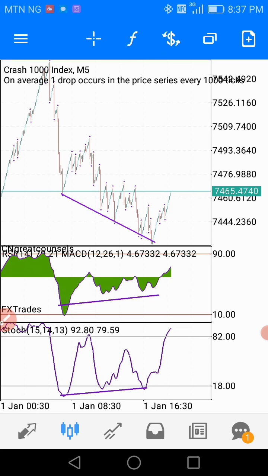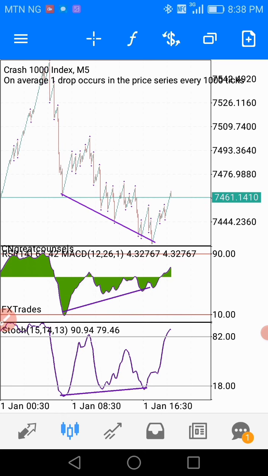Now let's make an adjustment. See how it picked it. Have you seen how it picked it to that point that the market started reversing? Now you are going to be making your comparison with the RSI that we have removed, and of course with the indicator on the indicator window, which is stochastic oscillator. How did it pick it?